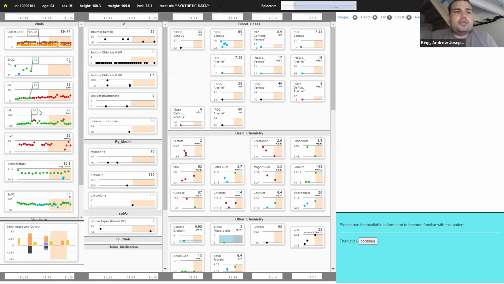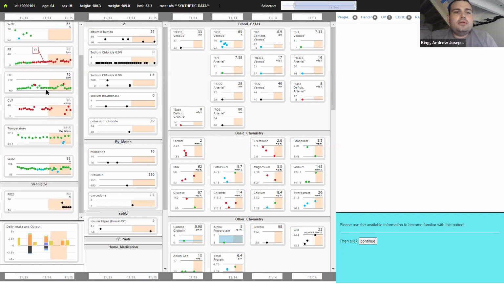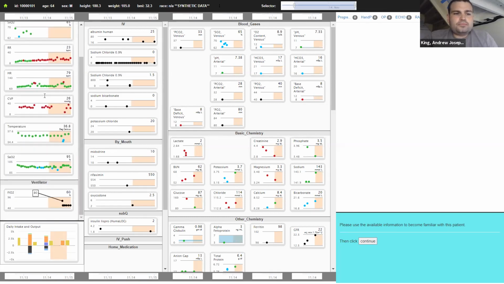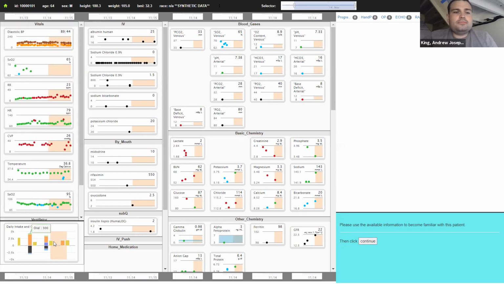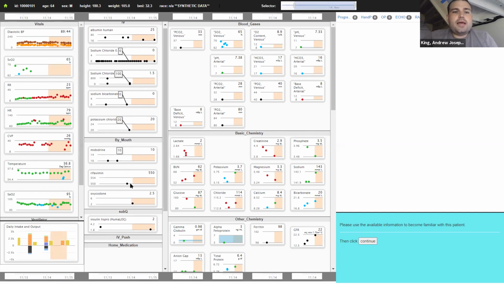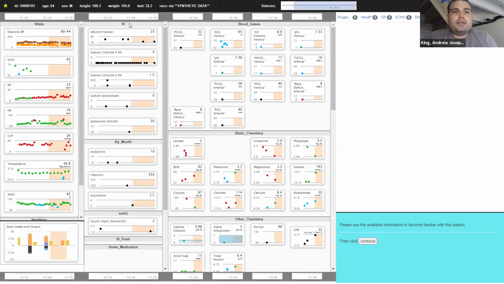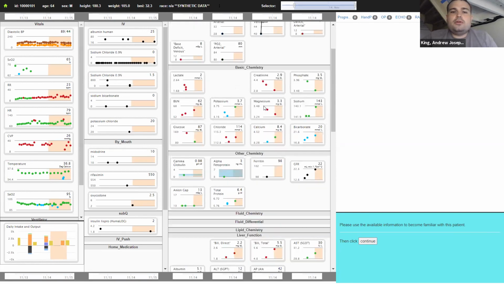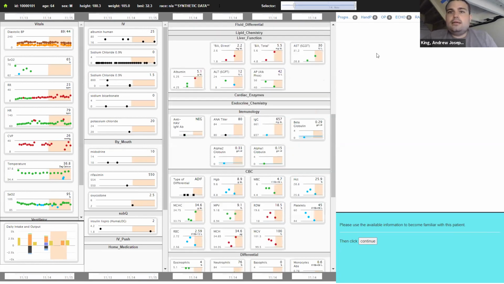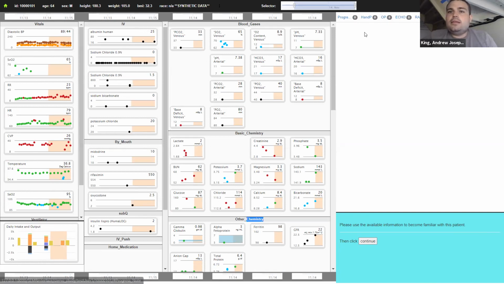Basically, we have vital signs on the left side of the screen. Below that would be any ventilator management information. You have intake and output below that. You have all the medications in this panel here, where it's currently arranged by the route that the medication is given. In this middle column, you have the laboratory test results organized by laboratory panel. On the right side will be where things like progress notes, radiology reports, any sort of free text, and procedures would be displayed. In the default data that you can download from GitHub, none of that's in there, again, because these are synthetic patient cases.